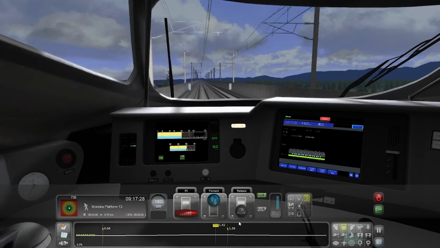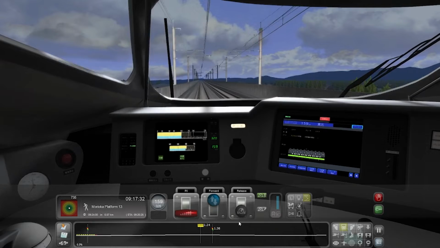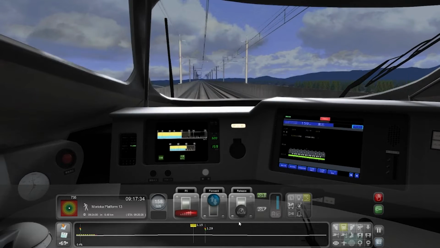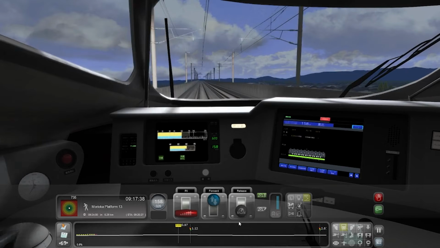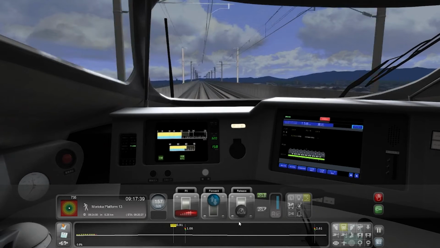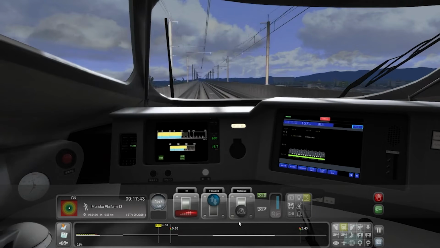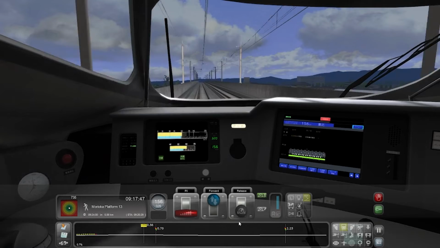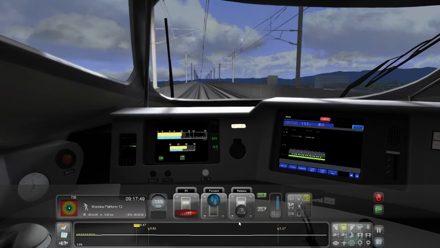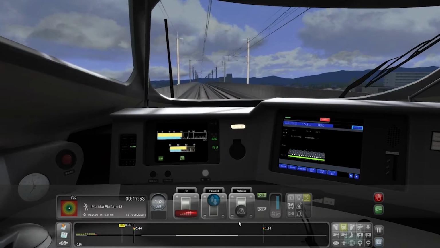So this is the reduction in speed that I was thinking would be happening. Still registering that we're in the 320 km/h zone at the moment. The braking curve wants us to get down to 160, which is what we've done. And then once we enter that 160 zone, the 320 on the screen above will disappear and that'll turn into 160, I'm guessing.